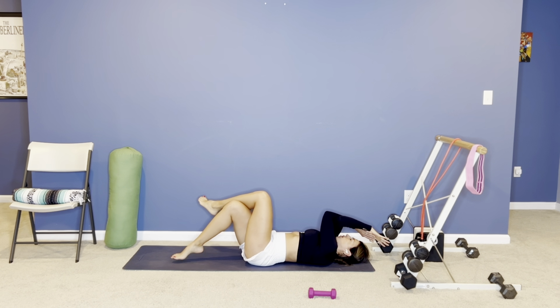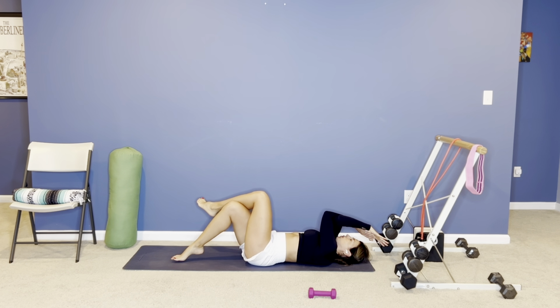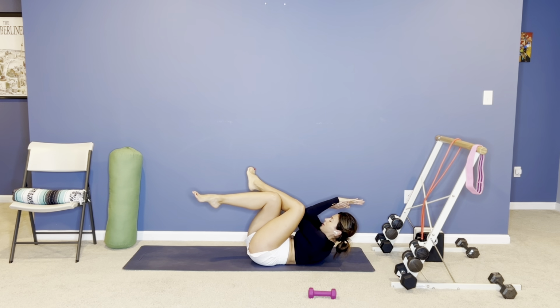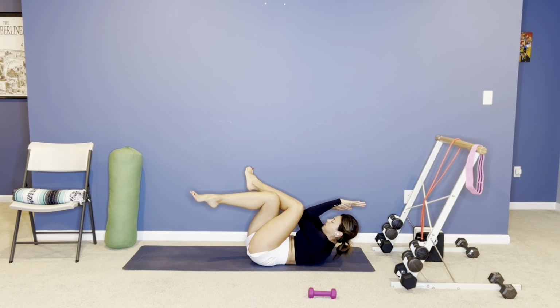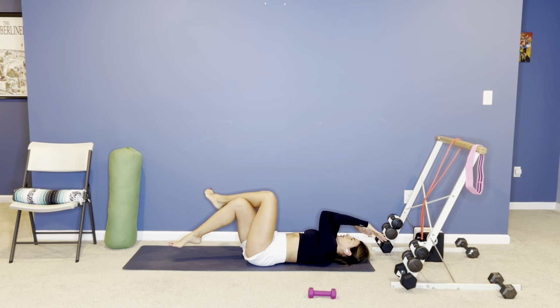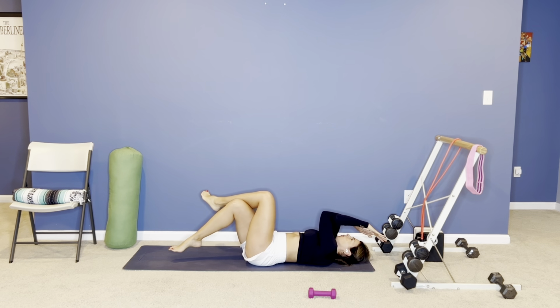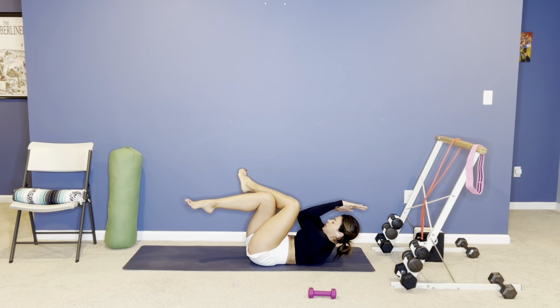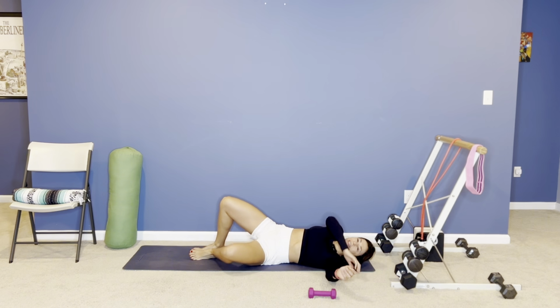Good, five more. Knee to elbow, and then they go away. They come close. And then they go away again. Good, just give me two more. One more, we're gonna hold the top. Five, four, three, two, one, uncross the leg. Good, roll to your side.